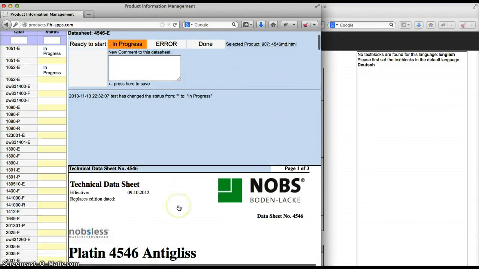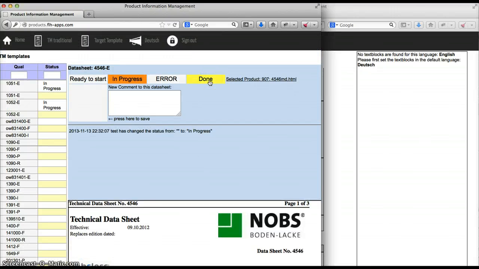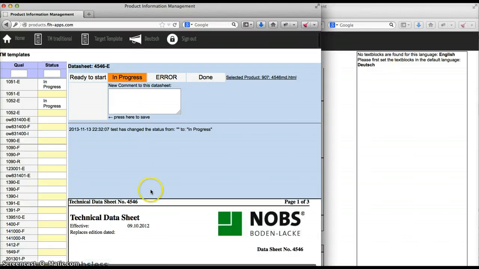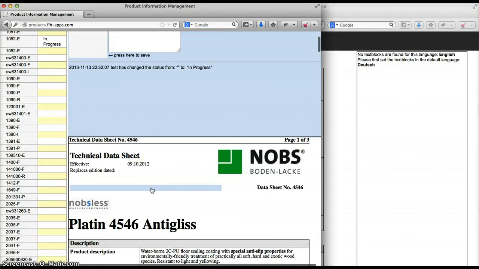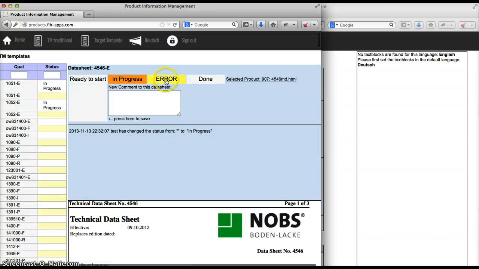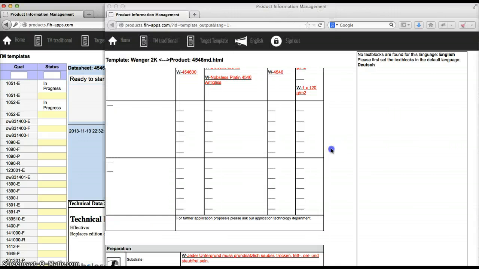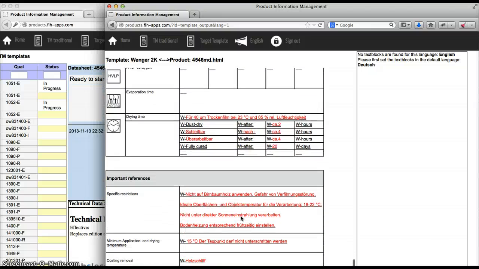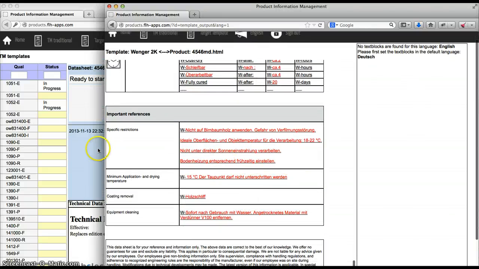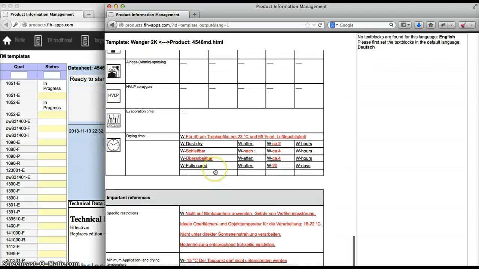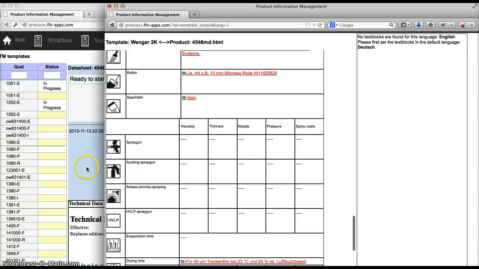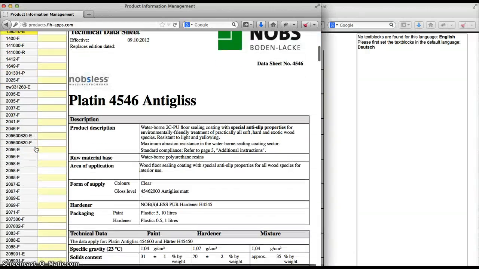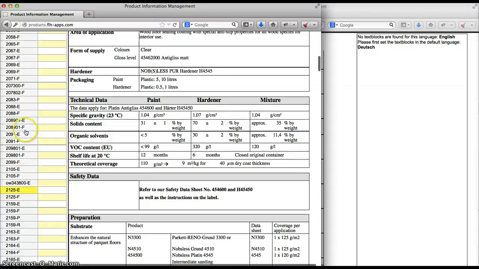If you have worked through the datasheet, you can set it to done. Only if you really cannot start or something is really bad in this datasheet, you should set it to error. Otherwise, done is also okay. So you see actually that you'll be able to go through the whole thing. Important again is that you're working in two Firefox windows, because then the system will work as we expect it to. You can actually take any one of these datasheets that you find here.